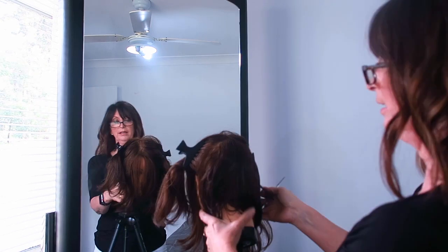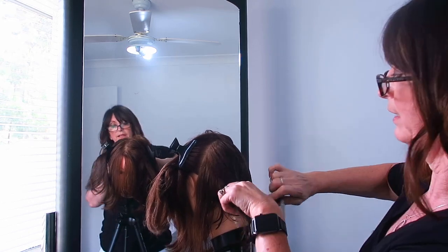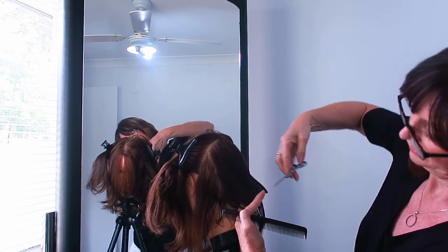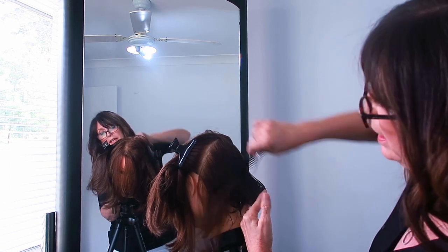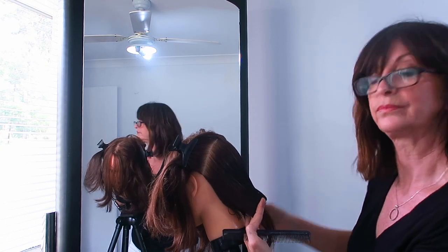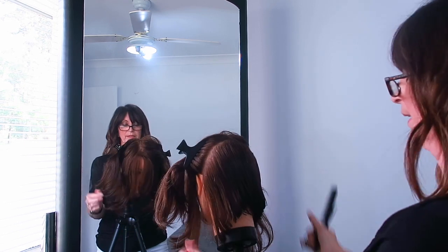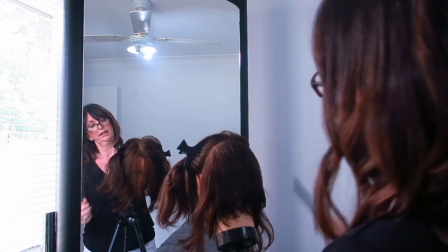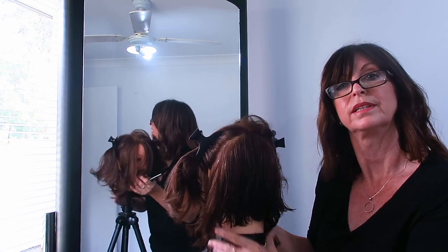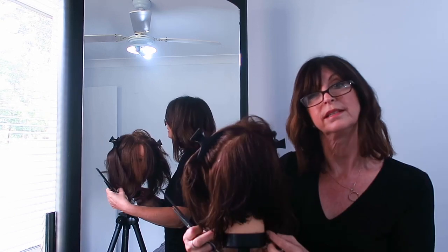This way we got the long bit there. The same on this side. Put your finger underneath just to secure a tension there. You can see that bit there. Cut away. And the same here. Okay, so checking it again, and it's looking nice so far. So you can see how that's sitting at the moment at the back. It looks really nice. You've got all the weight at the sides here.